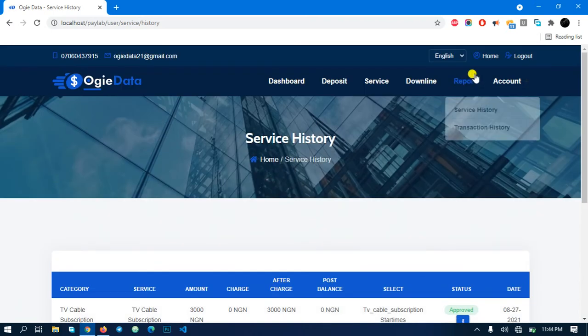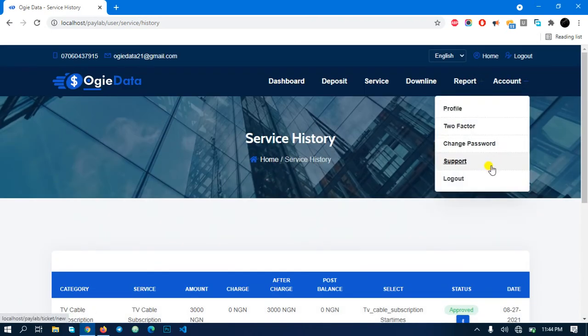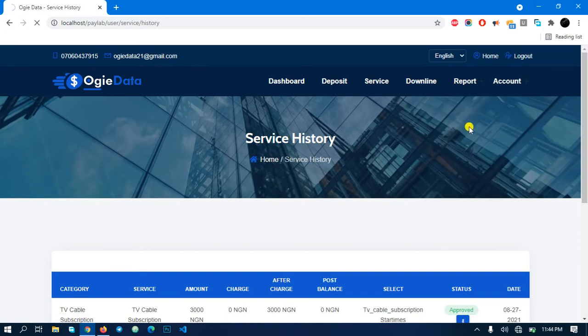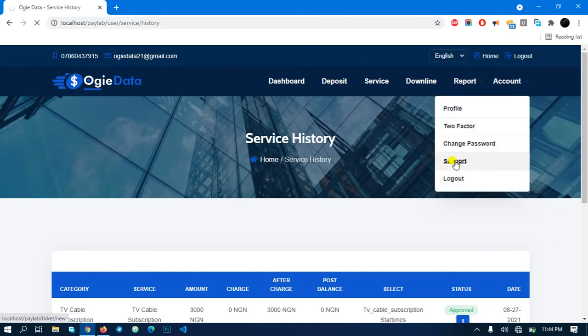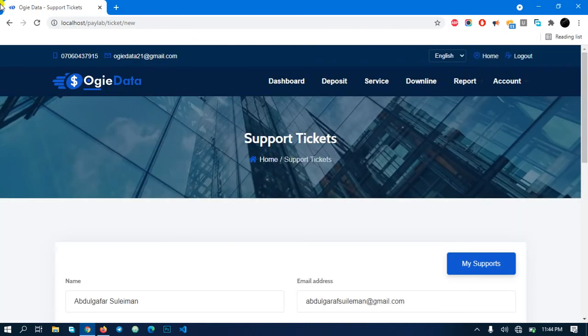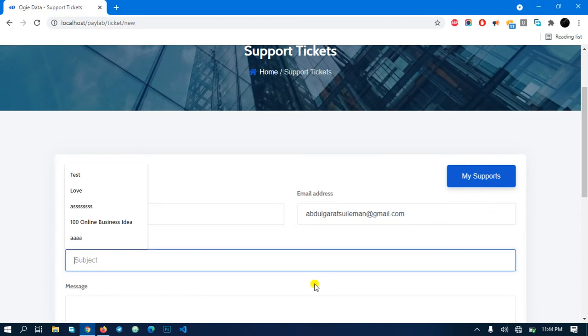Another thing we have here is the support tickets. For example, you made payments and your data was not sent to you. You can just come to account here and click on support here. So once you click on support, you'll be able to direct all your complaints. For example, I paid but was not refunded.